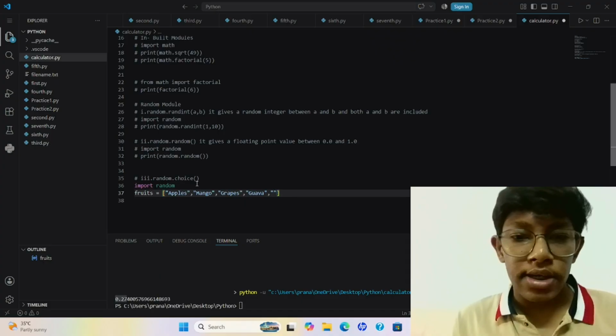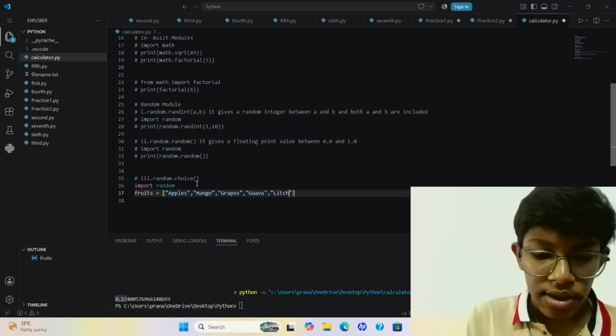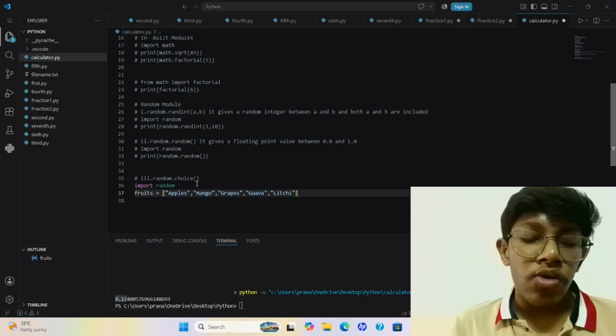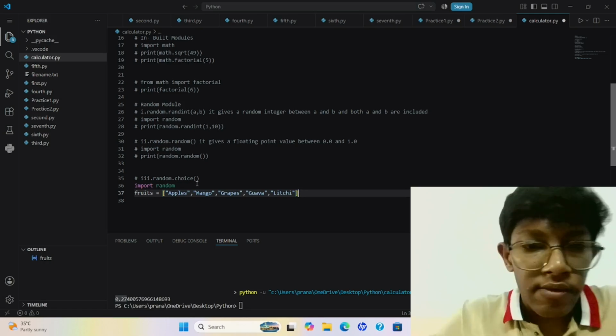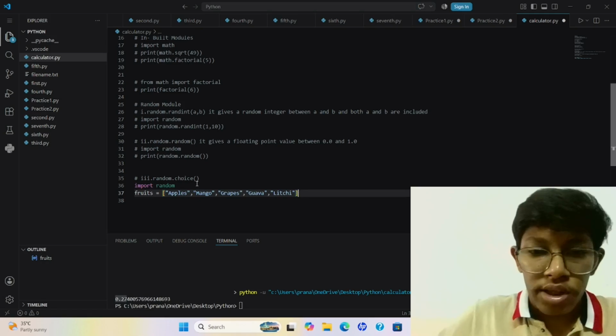So after that, I can add one more fruit, that would be lychee. So now I have first imported my random module, and I have made a list of fruits.